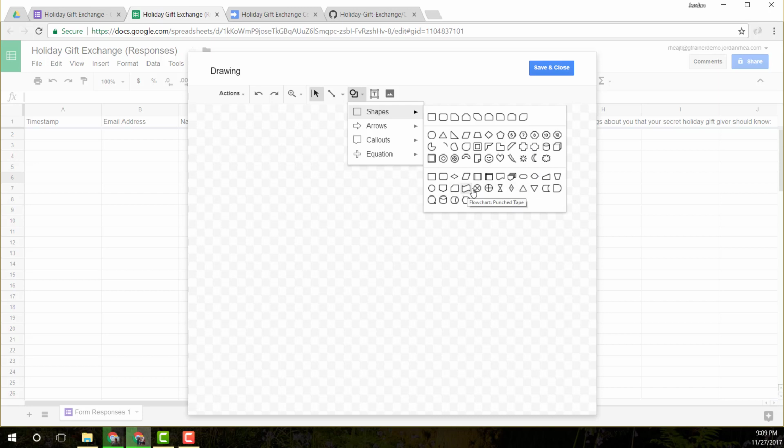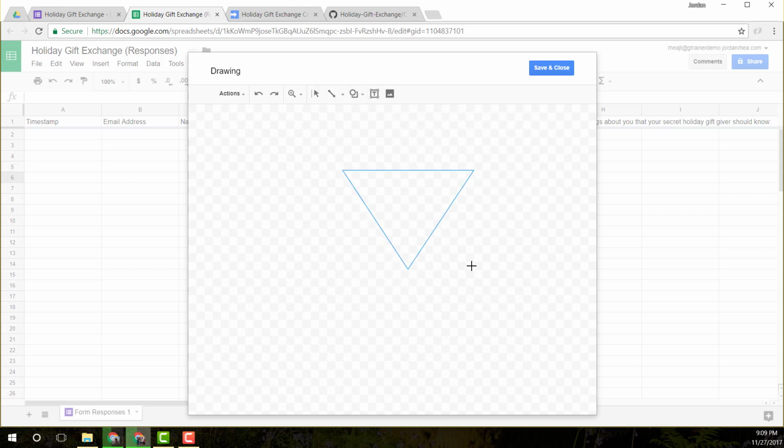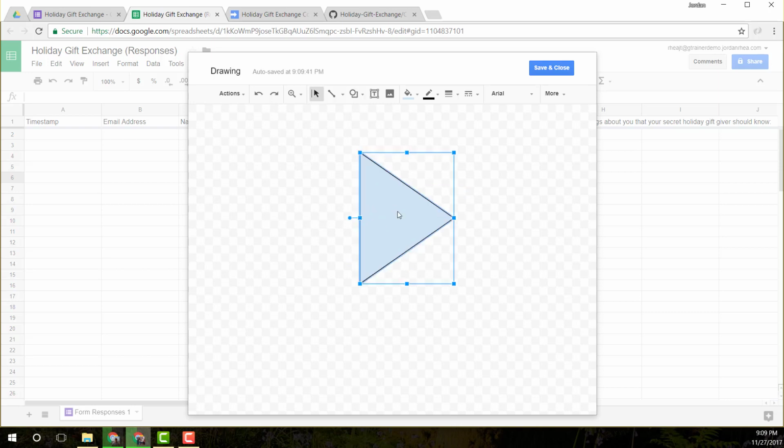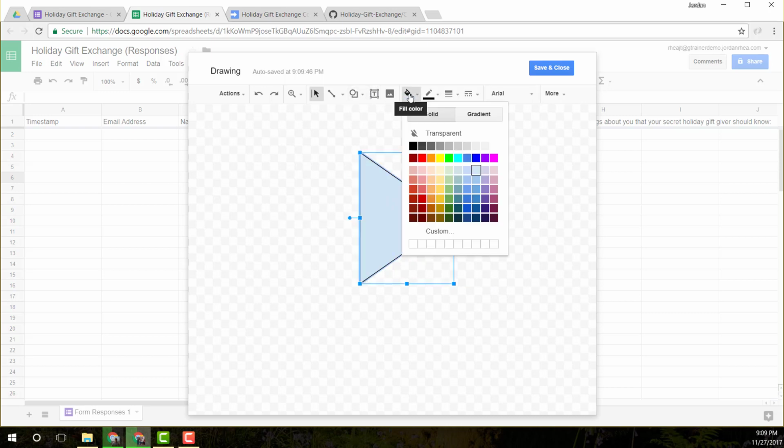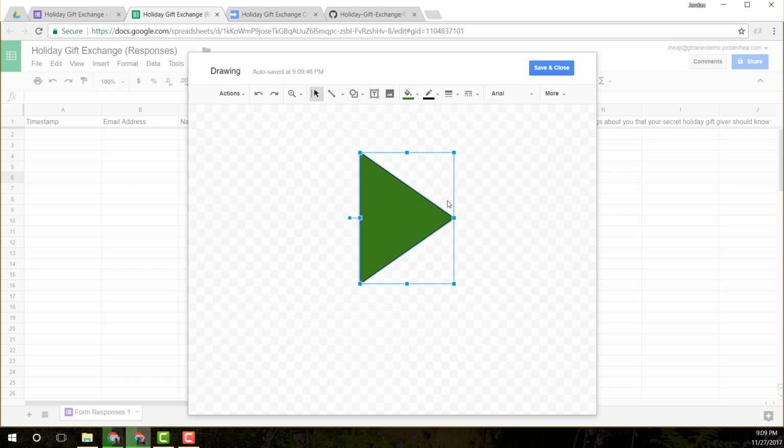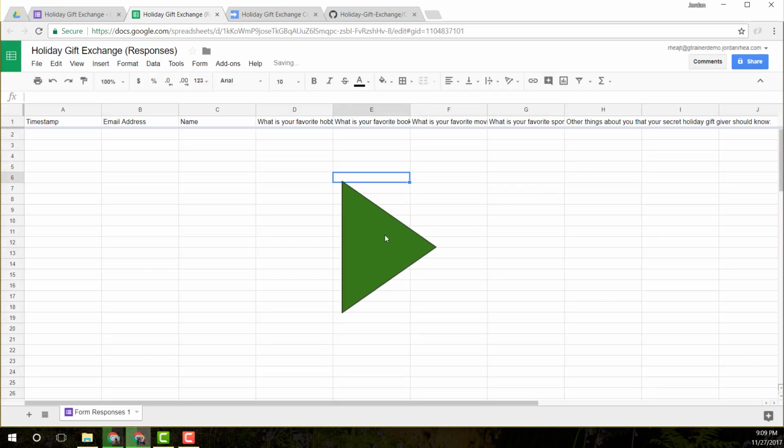Can I find a play button on here? Look, it's like a down arrow. Can I rotate this now? Yes, I can. So let's do that. And then inside here I want to write start. Oh no. Well, let's change the color to green and save and close.